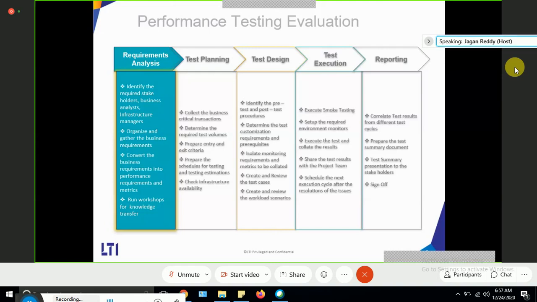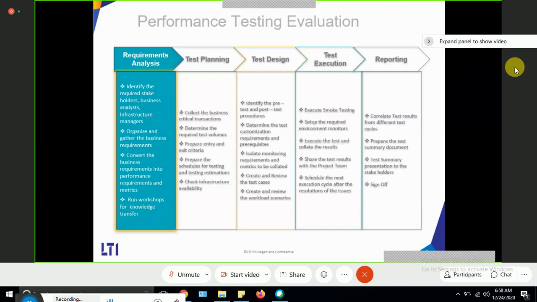Now test planning. This is the high level first screen, then we can go to each and every phase: requirement analysis phase, test plan phase, design and test execution, and reporting phase. Next, collect the business critical transactions.